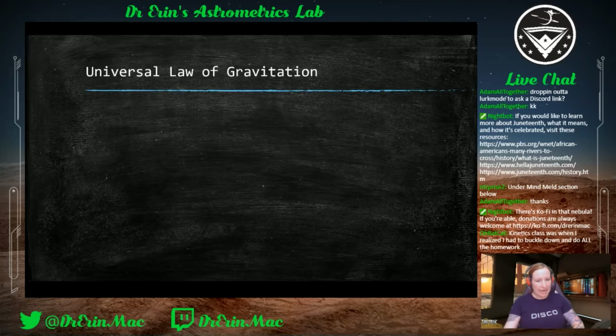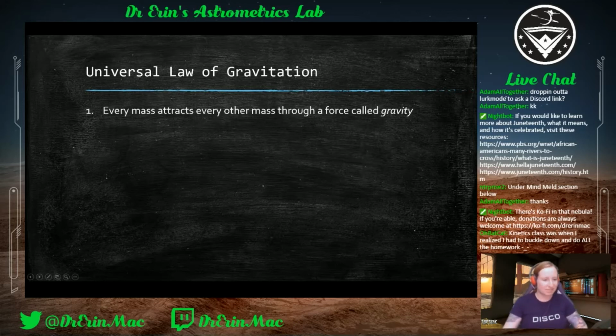All right, last thing-ish, mostly the last thing. The universal law of gravitation. This is another big thing that Newton contributed to. What he realized as he was putting together these laws of motion, when we drop something, we talk about mass versus weight, we talk about collisions, we talk about the net forces that objects feel, is that a big contributor is kind of invisible, right? It's just because we're here on Earth. And that's this universal law of gravitation.